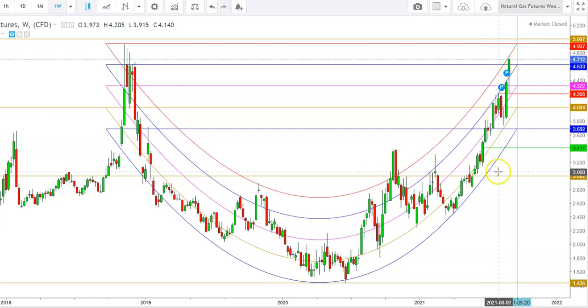So friends, here you can see how the natural gas futures started a steep upward move from the levels of $3.757 in August 2021, and since then we have seen a sharp rally when the natural gas futures finally tested a high at the levels of $4.726. But in this sharp upward rally, the natural gas futures are currently trading well above the major resistance we saw during the year 2018, which is currently at the levels of $4.633. So friends, here you can see how the natural gas futures closed the week at the levels of $4.712.